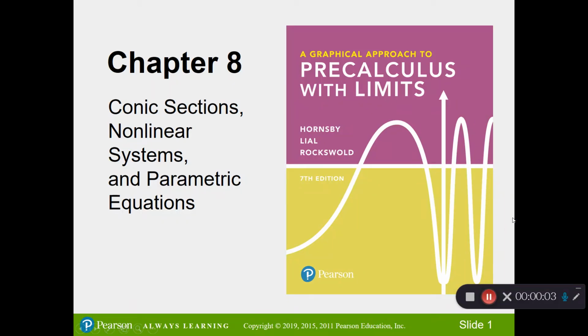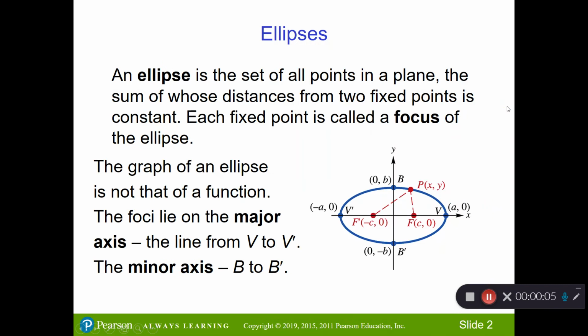The next types of conic sections that we will discuss are ellipses and parabolas. So let's start with an ellipse. Imagine that I have 2 points in the plane, the red F and F prime. If I were to tie a piece of string to them and then pull the string so that it's tight up here to this point P, and then move it all the way around in a circular fashion, the figure that would result is an ellipse.